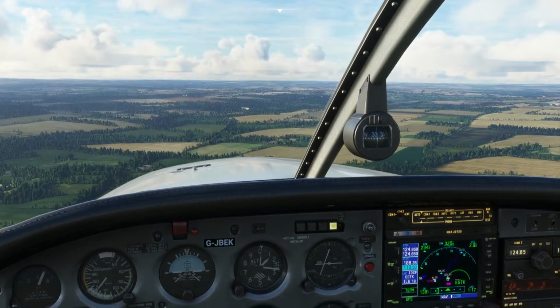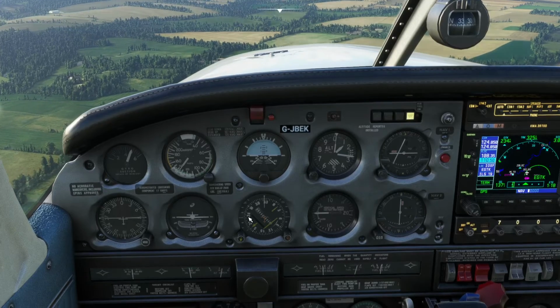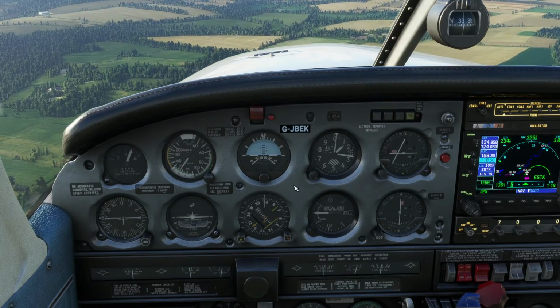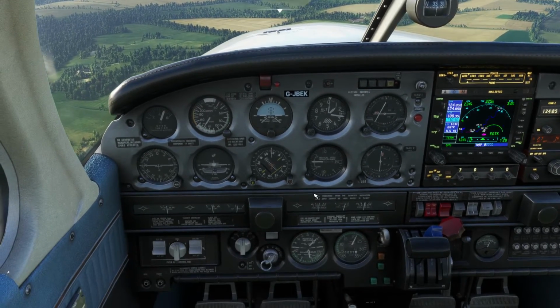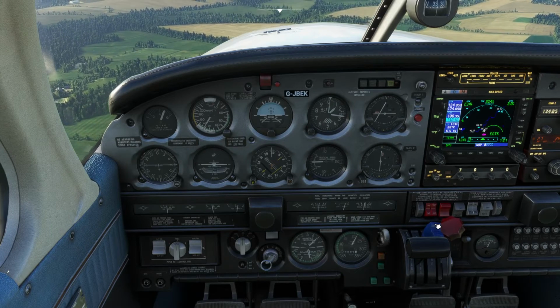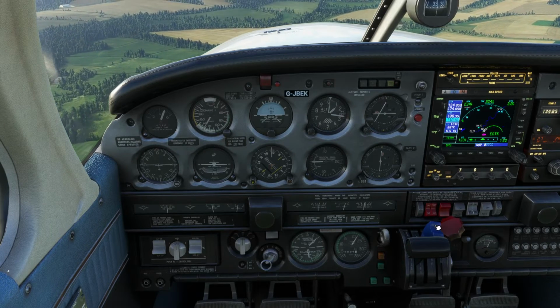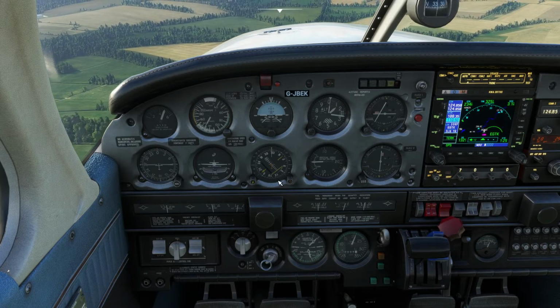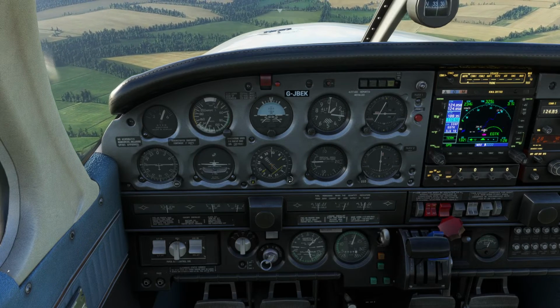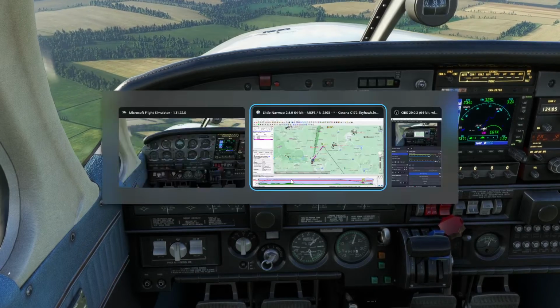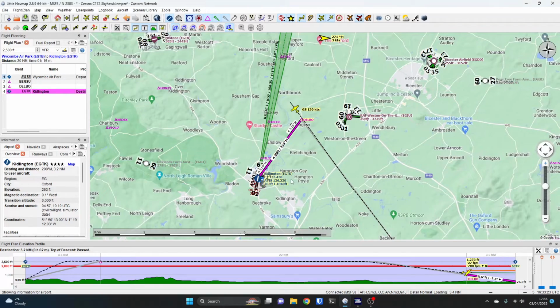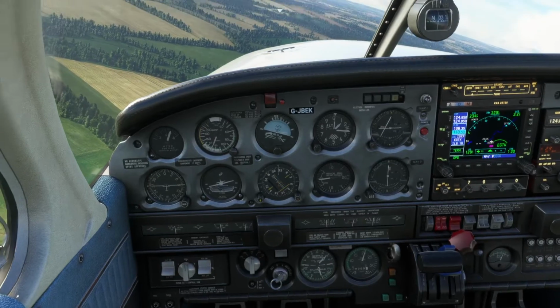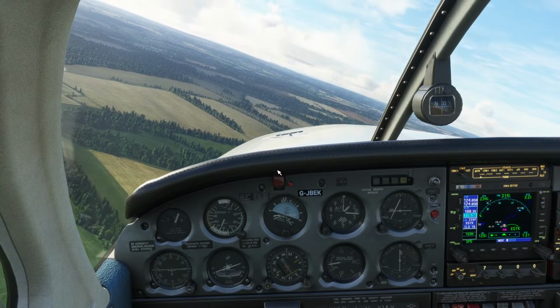We're as low as we want to get, and we're going to start turning, and we've got the overboost warning come on. It's just edged on. Okay, so let's get the propeller RPM back up a little bit, although we do want to lose some speed now, don't we? So turn across the track of the runway. So we can basically go manual now. So autopilot off.